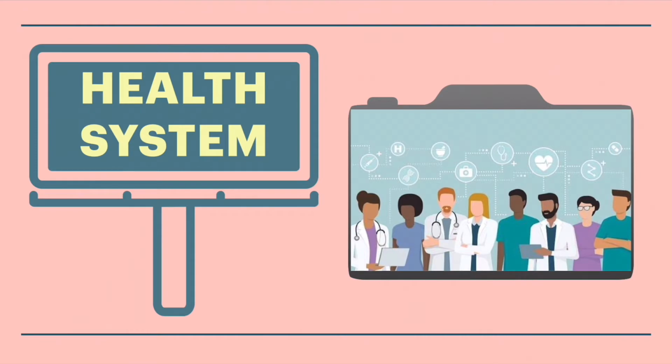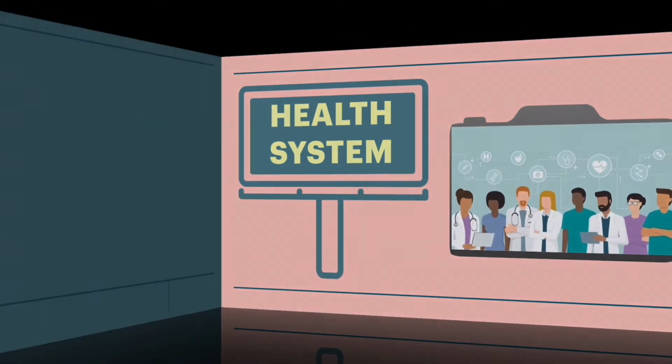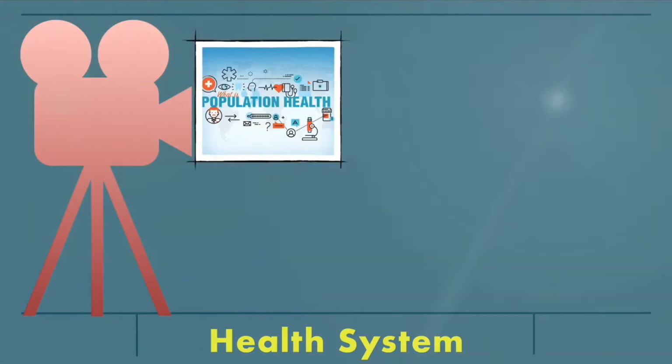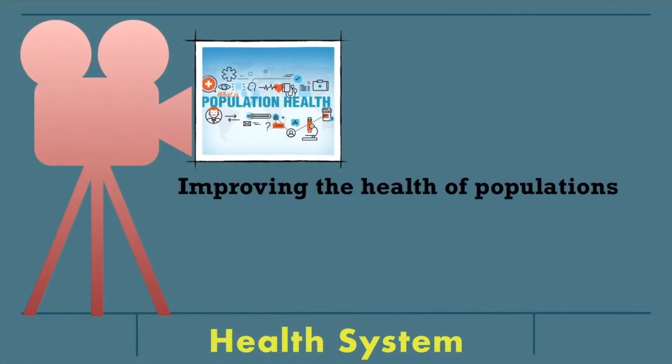After 9 years, WHO defines health system as referring to all the organizations, institutions, resources, and people whose primary purpose is to improve health. There are three main goals of a health system. First is improving the health of the population. It is the overarching goal of a health system, and it is based on equity.